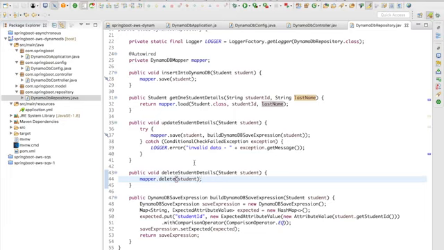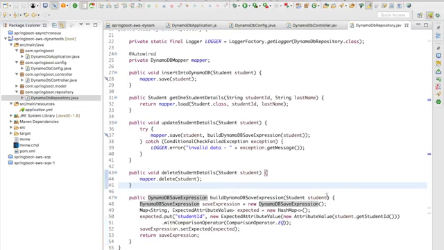So that check can be done with the help of a DynamoDB save expression. You can use a DynamoDB save expression to add multiple expressions for your needs. For example, you may want to save only if an attribute has a particular value. You can do this with the help of a DynamoDB save expression. The expected attribute value represents a condition to be compared with an attribute value in the database. So let us take a look at this implementation.